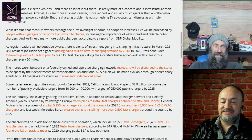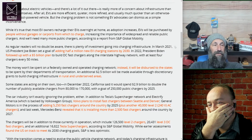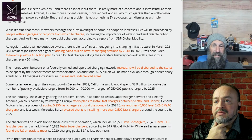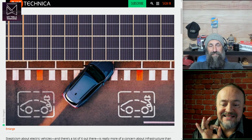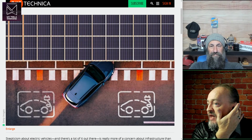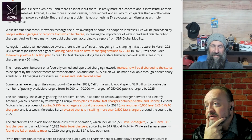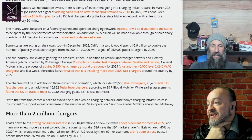It's not likely, but there's been over 2 million electric vehicles sold over the last 4 years, right? 4 or 5 years. Millions. Yeah. And Jeff points out that no, it's exactly that many and not one more. That is the exact number. The study has been conducted, Bear. I don't know what more you want to see. It's got a lot of links in this article.